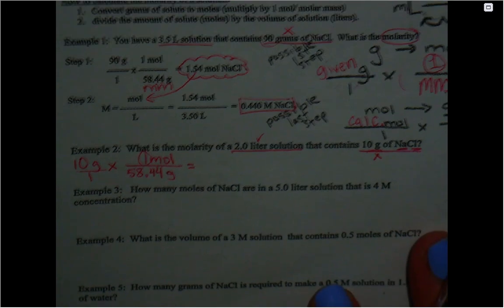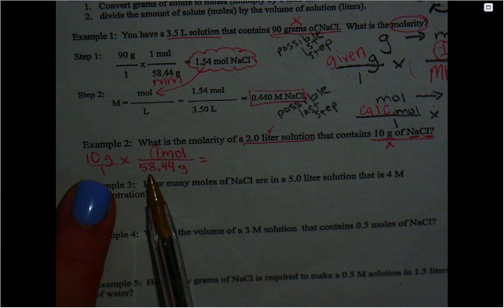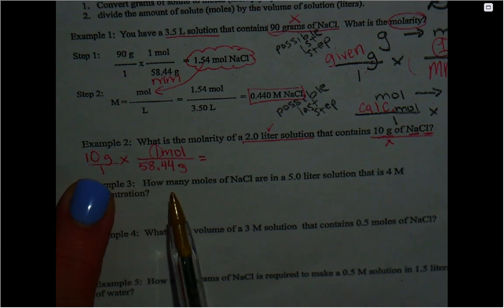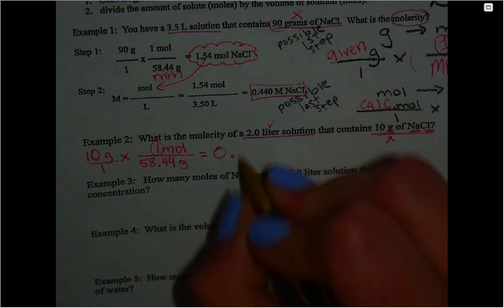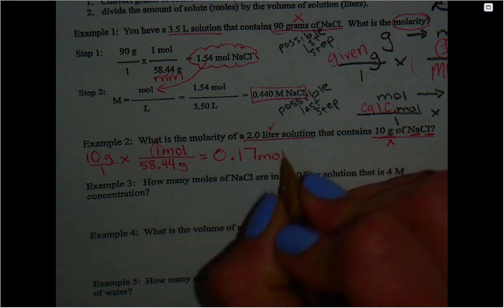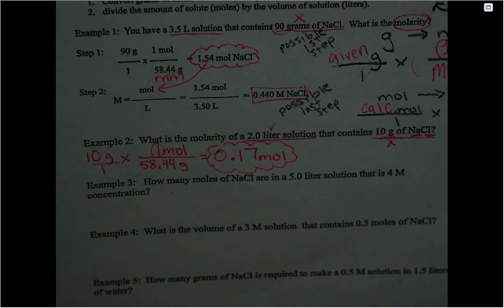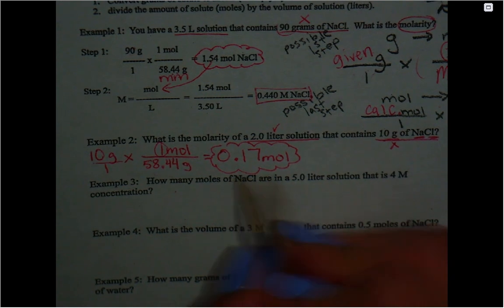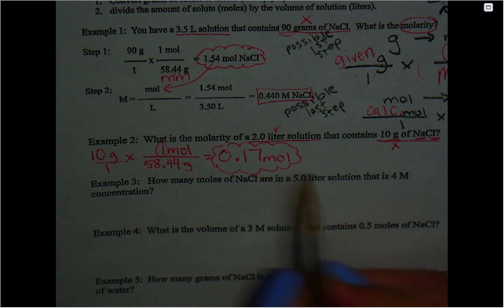If you have your calculator, you can practice typing these in. You would be doing 10 divided by 58.44, since it's diagonal from it. When you do that, you should end up with the answer 0.17 exactly, 0.17 moles. All right, so we got our first step. We know what we are in moles. Now we're ready to plug into the formula, which is probably the step that we start you at. If that helps relieve a little bit of anxiety, we most likely will be giving you those more.